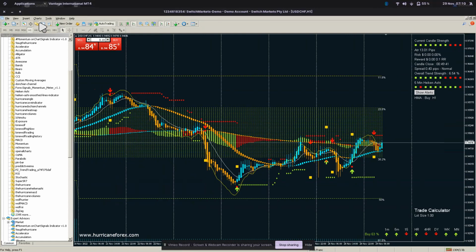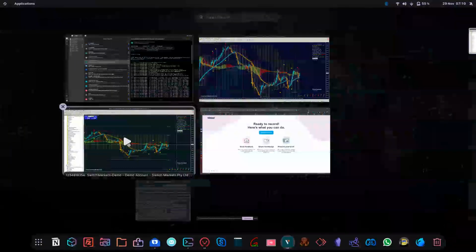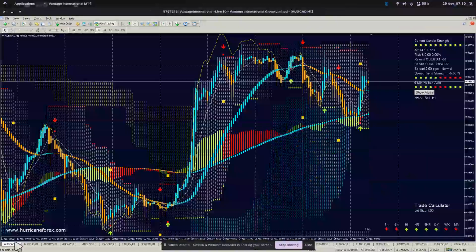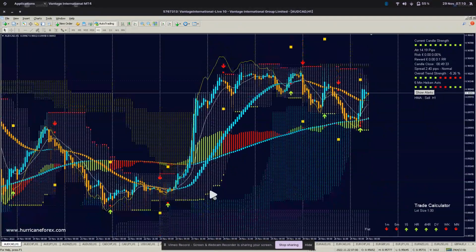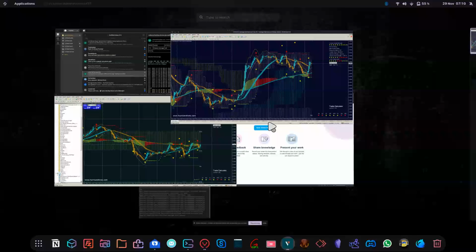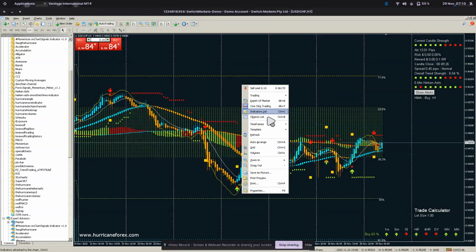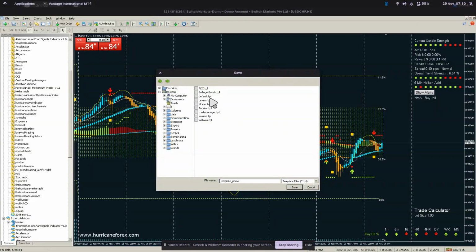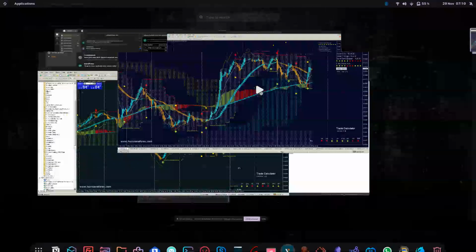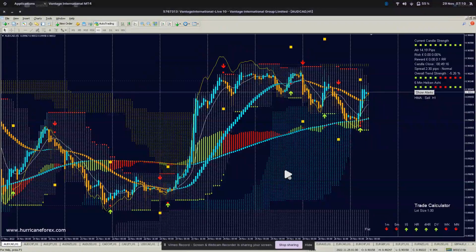Now, the other thing you probably want to do is use a utility called Open All Charts, and I've got one prepared here. What this does is it basically opens all the charts with the Hurricane. So what you do first is right-click your charts, go to template, save template, and then save it as default. Then you just drop the Open All Charts indicator on, and it will open all the charts. This Hurricane Forex indicator is configured quite differently because this uses the free cloud indicator available on the Metatrader 4. Just search for Hurricane Forex Cloud Indicator, or you can get it from hurricaneforex.com.